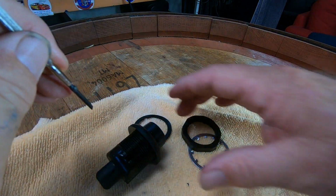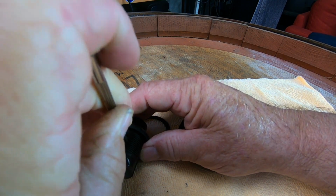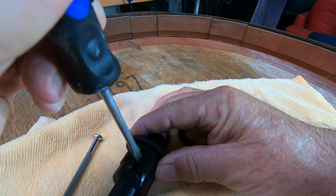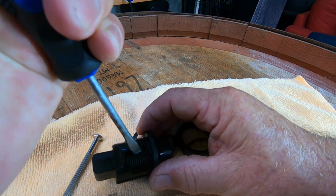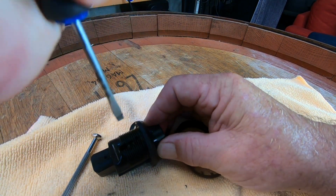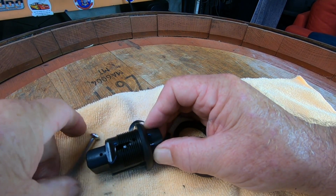Whether the screwdriver is big enough, I'm not sure. Pushing down, oh yeah, there we go. Right, pushing down. Oh, I might need a fatter screwdriver. Okay, so I've got a fatter screwdriver, and I'm pushing down. I'm trying to get this barrel out. Ain't coming, not yet. Come on. Try this on again.